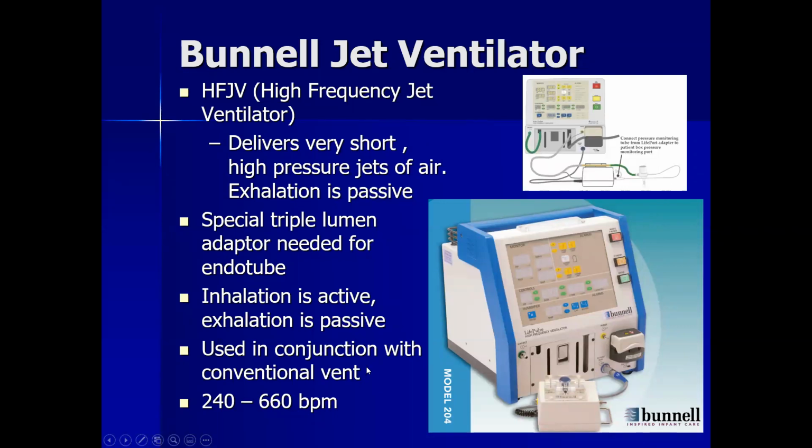So you have so much equipment at the bedside with the babies. You have the jet ventilator, and that's going to do some of the ventilating, but then you need your conventional ventilator also to control your PEEP, your FiO2, and to give an occasional big breath of air. So you've got like 2 ventilators at the patient's bedside. Respiratory rates 240 to 660 per minute.